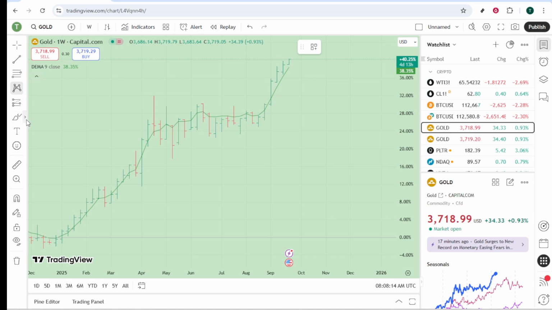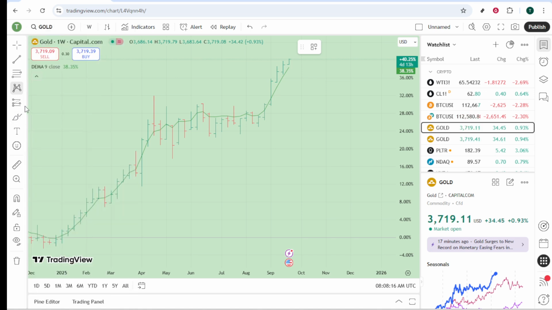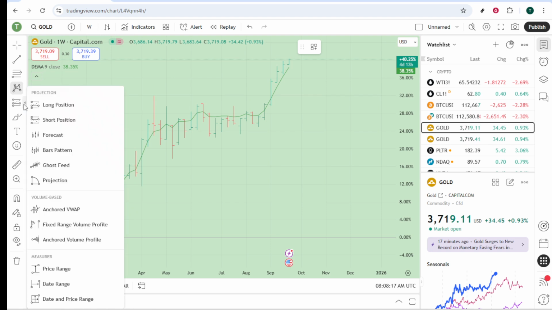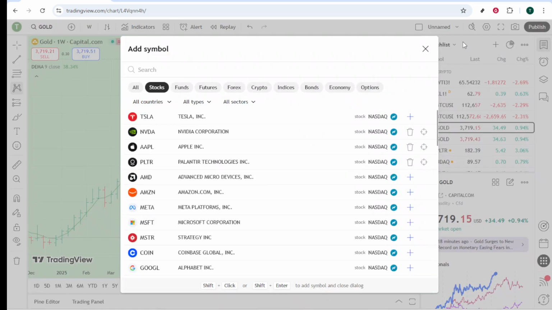One key feature to understand is how to create and manage your watch lists. This functionality is pivotal as it helps you keep track of securities you are interested in, be it stocks, indices, or cryptocurrency pairs. You can click on the watch list section to access it. Here you can add symbols, remove them, or even organize your lists by sector or category. This helps streamline your trading and ensures that you're always on top of the market moves you're most interested in.